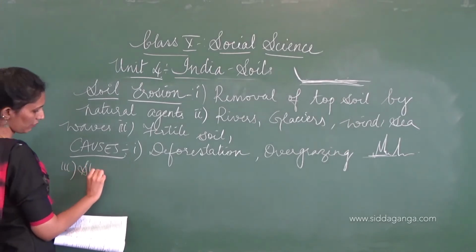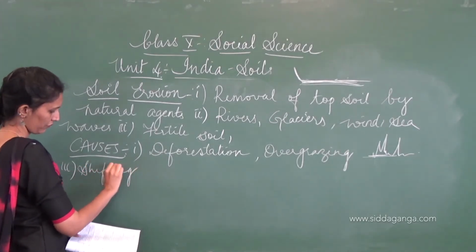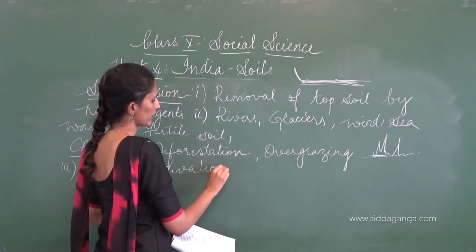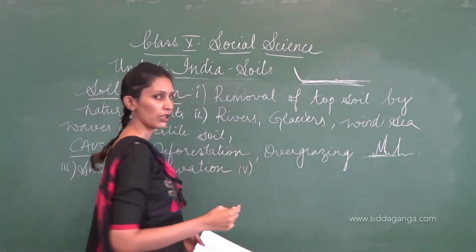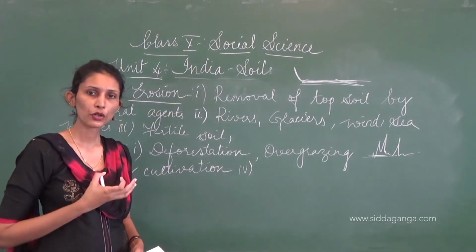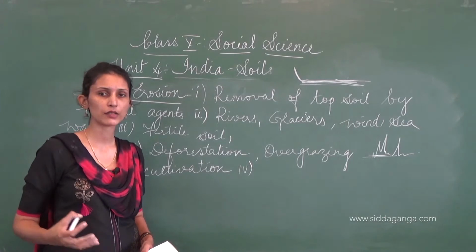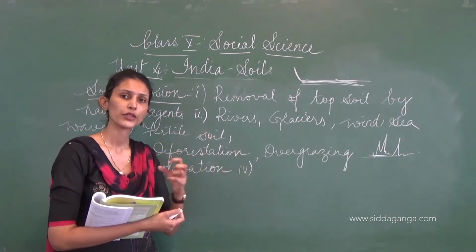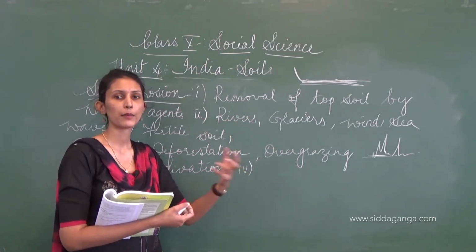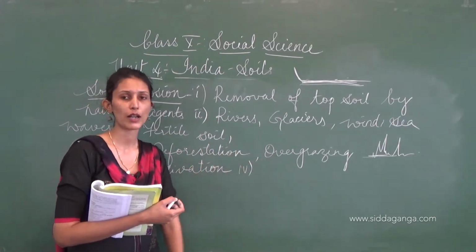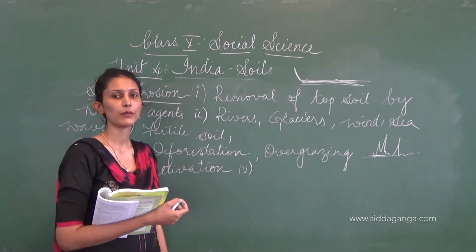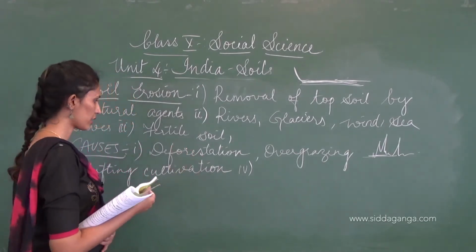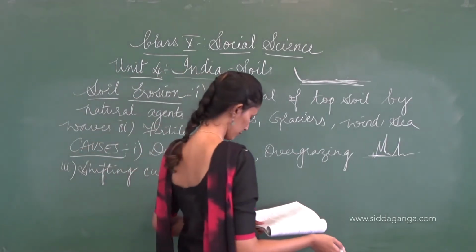Shifting cultivation. Now when you are growing a certain kind of crop and you don't continue that similar crop, the fertility will be lost. Now when you are shifting the cultivation, that's when you are doing one crop after another, not knowing exactly which has to be grown after what, then there is a problem of you losing the fertility and making the soil very loose, which in turn leads to soil erosion.